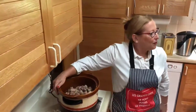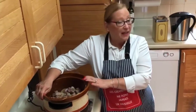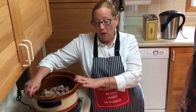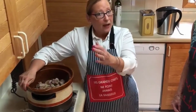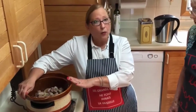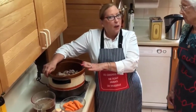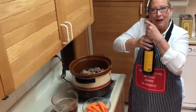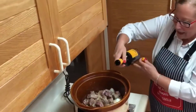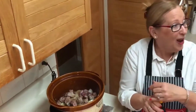Now, I said before, if you don't have one of those, you use your normal pot. Here it takes much longer, 5 or 6 hours, we're gonna leave it in there. But if it was on the stove, maybe you would cook about 1 hour with just the meat, and then you add all your veggies, and you cook another 25 or 30 minutes for the vegetables. That would be sufficient. So what we're gonna add to this now is a little bit of red wine. A little bit, you know I don't measure.